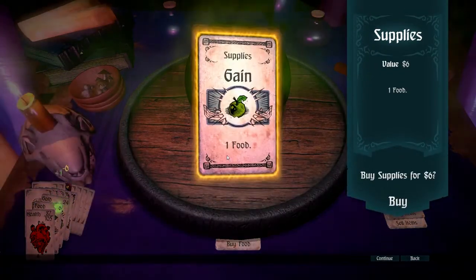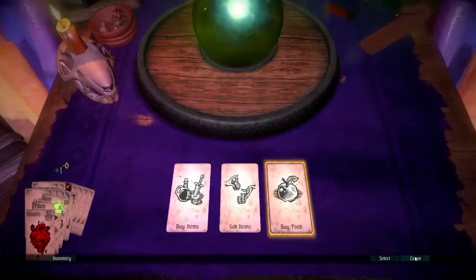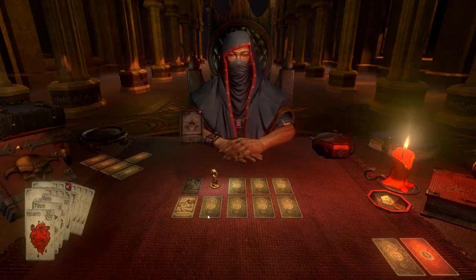Oh, man, they sell food at 6 a pop. That is painful. I'm not going to buy any more than that. That's enough. Let's go ahead and leave the shop. And then let's move on to the next one right below us.